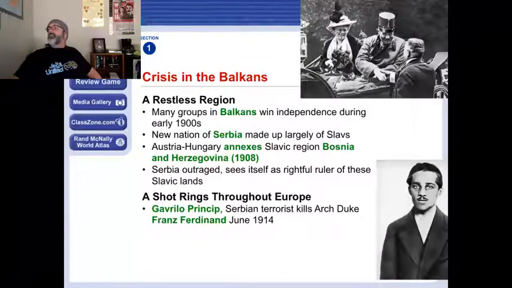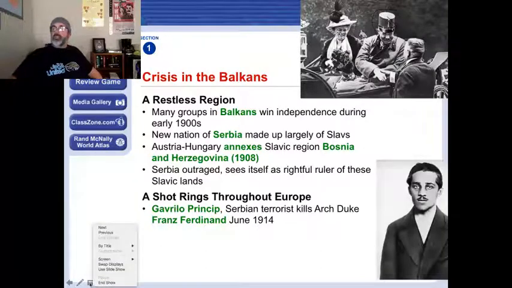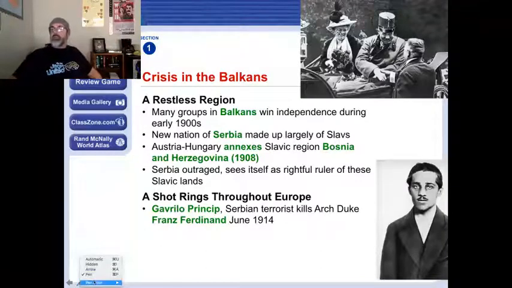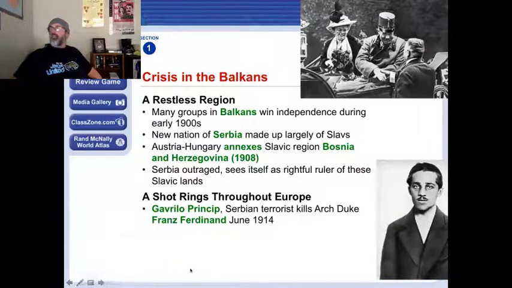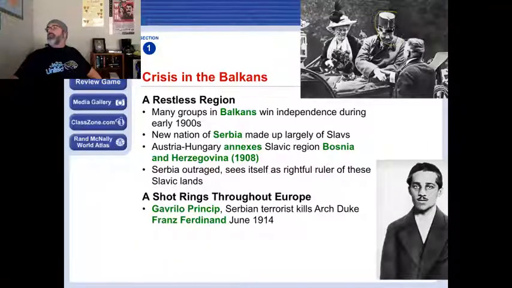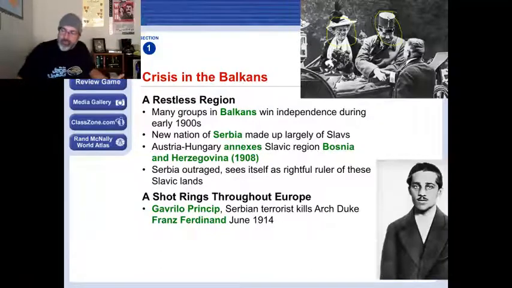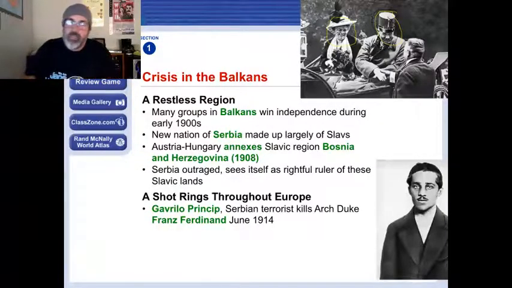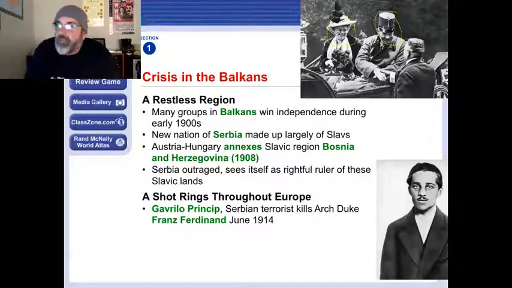So here's the real Franz Ferdinand. Here, let's do that in a better color. Let's see, let's do yellow. So here's Franz Ferdinand. This is his wife, Sophia. And they're touring the city of Sarajevo to try and let the people of Bosnia know, hey, it's not going to be so bad being in the Austrian Empire. We're nice. We have modern technology and representative politics, and we keep the streets clean, that type of stuff.